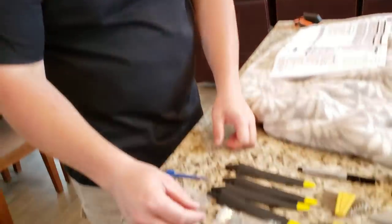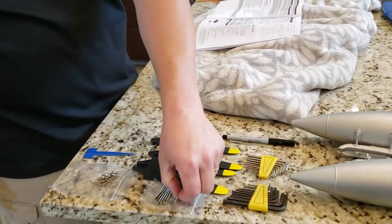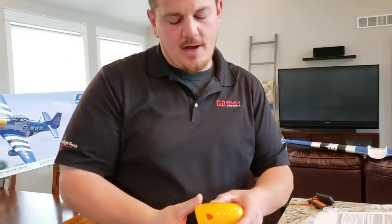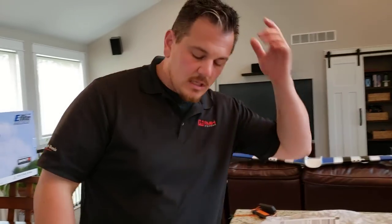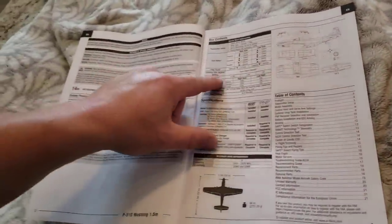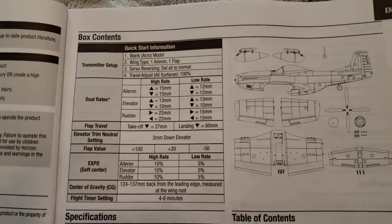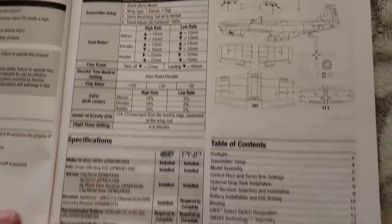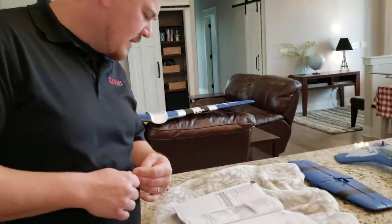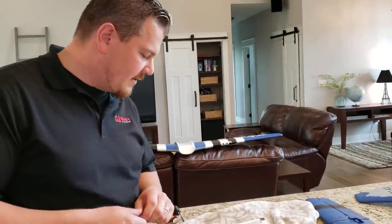We were playing with the hardware bag trying to get everything out and we noticed that there was one short screw in this bag and seven long ones — over here these are almost certainly for the prop spinner. We might have one spare screw. Our instruction manual showed a couple of different things — if you want to film from this side for the people at home, this is the screen where we want to show you in case you don't have the manual. That's important stuff. This is the DX18 section here — if you're using a different transmitter, use whatever you've got. The DXE doesn't have enough channels to run everything on this plane, so just be aware there are limitations.